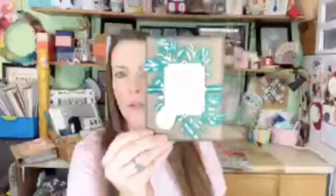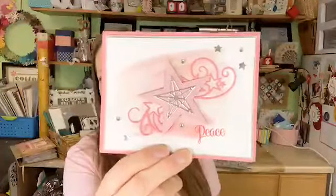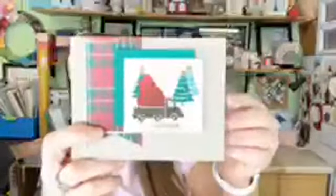This was actually our winner, so everybody gets to vote at the meeting on what they think should be the winner. Even if you don't participate, you still vote. And that was our winner. But as y'all can see, it was probably difficult to vote. I just realized this card has something on the inside.